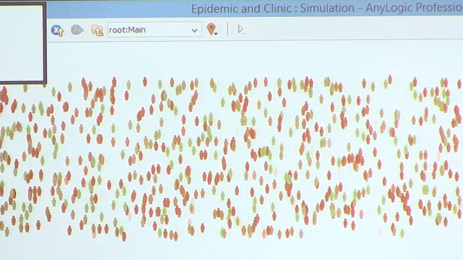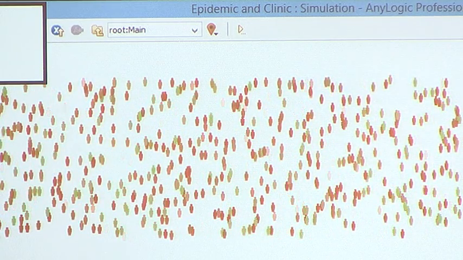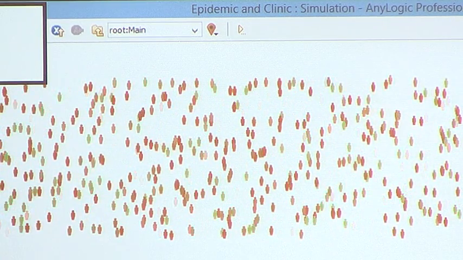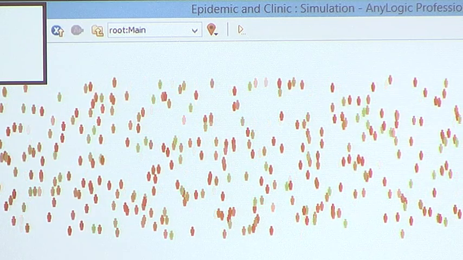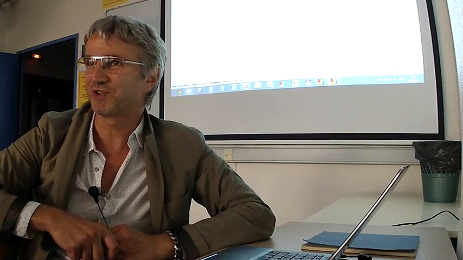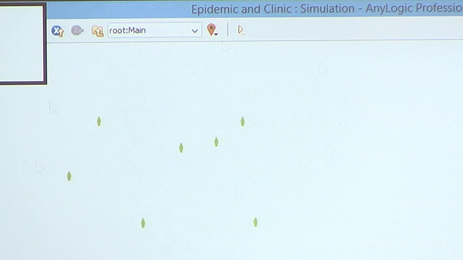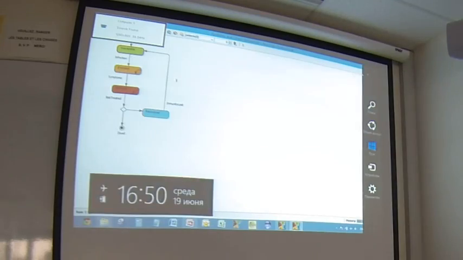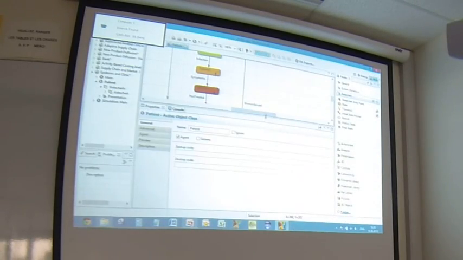You see that epidemic never ends, and I'll draw some charts in front of you in a second, and you will see why. And people will soon be out of population, out of people in this model. Oh no, some remained, and okay, 6 people remained, and they are obviously in susceptible state. Okay.